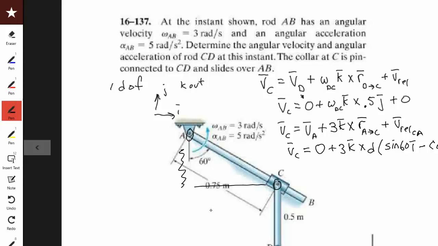All right? The VREL, okay, do I have one? Yes, because C is not fixed to the body AB. It's sliding along. Okay, so how do you find it? Well, you pretend like you're standing here, and you're riding along on the rod. You look over there at A, you say, oh, he's stuck at the end of the rod. He's not doing anything. But what does C look like he's doing? Well, what he looks like he's doing is he's either sliding out or coming back in, one or the other. I don't know which one.